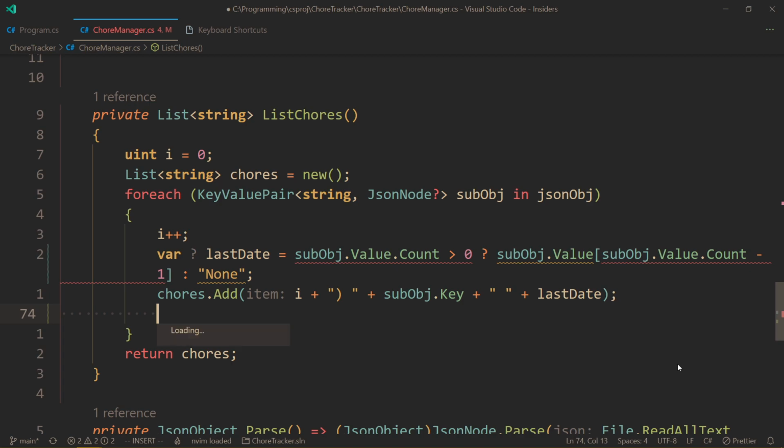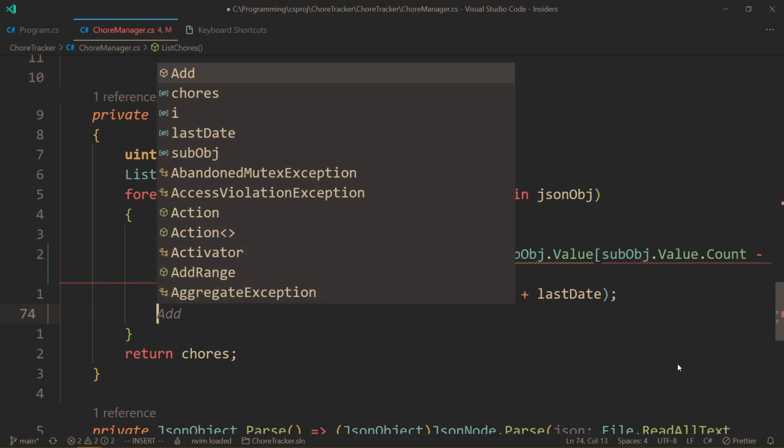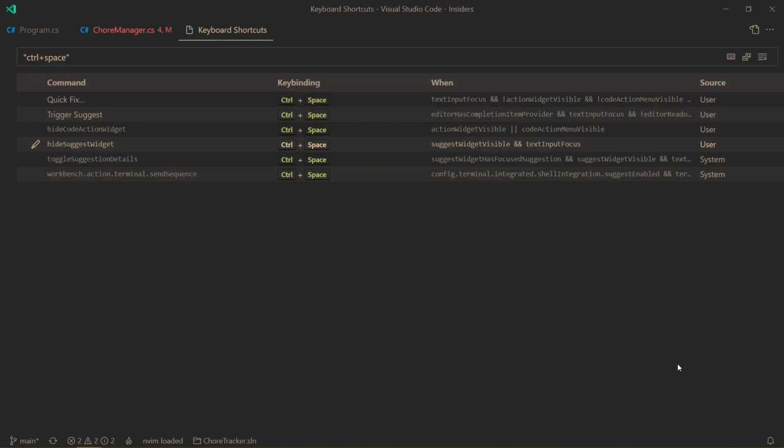So we trigger the suggest, and then once it's active, we can press the same hotkey to close it. Okay, and it works in a similar fashion as everything else that we made toggleable. hideSuggestWidget will automatically be the hotkey that works if it's visible. So if the suggest widget is not visible, then trigger it, but if it is, then close it.